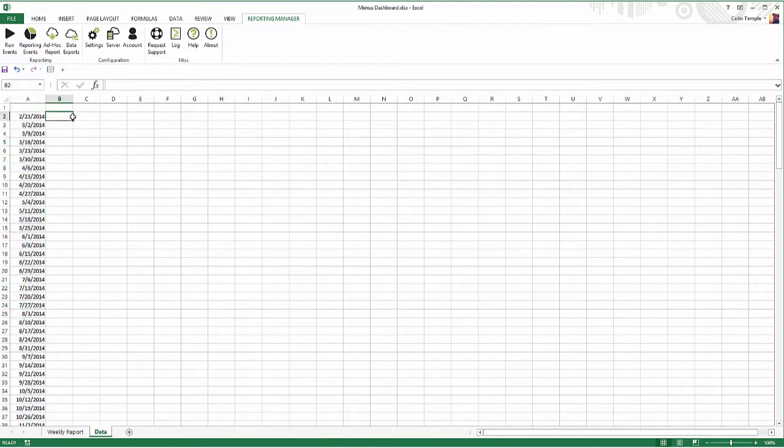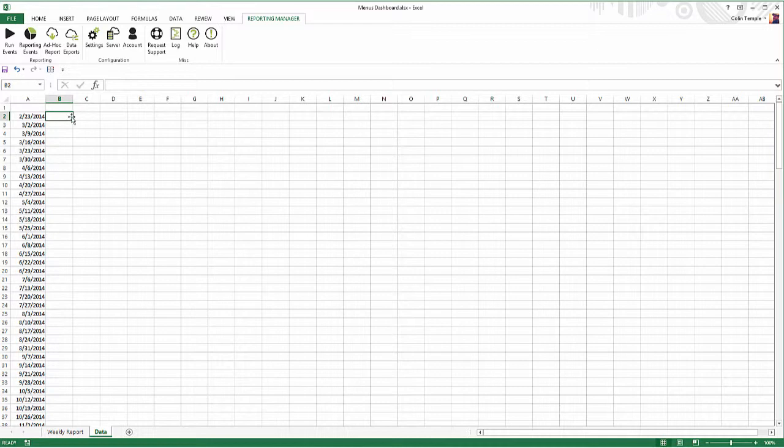The reason I've created my dates manually rather than using date dimensions exported by Google Analytics is because I might want to use my company's fiscal calendar to determine when weeks begin and end. Fiscal calendars can be configured in Analysis Engine within the web interface, which will affect your data exports that are pulled in through Reporting Manager. But if you configure a fiscal calendar, your actual week ranges will not line up with date dimensions or week dimensions that exist in Google Analytics. So we've decided here to enter the dates manually.